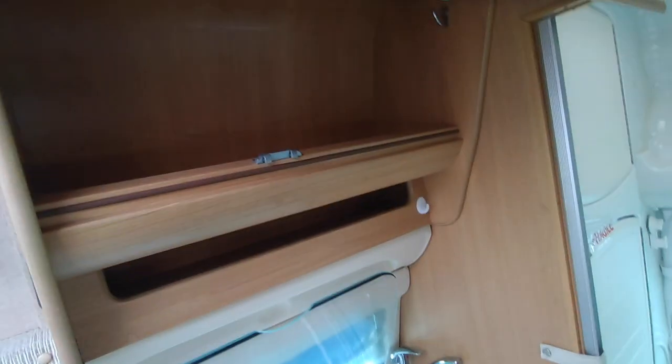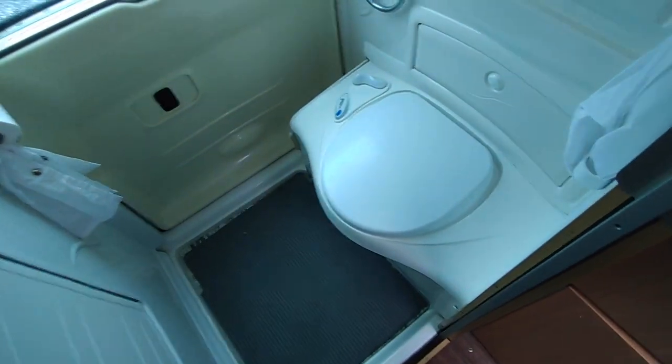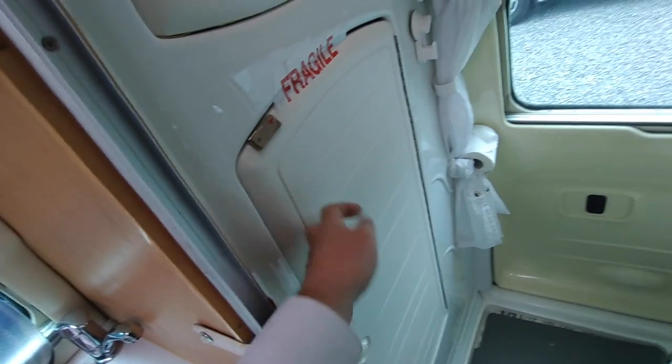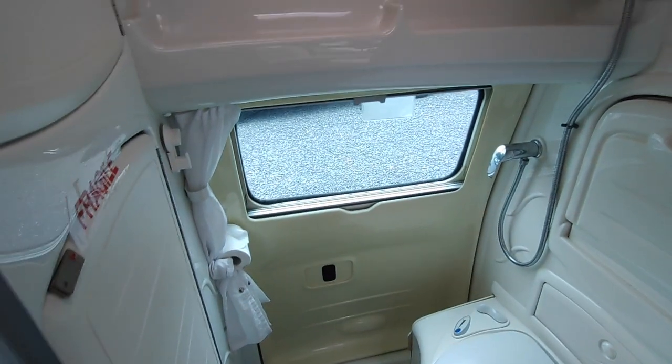You've got a couple of high-level storage cupboards on either side, and then the bathroom at the back — a bench-style toilet with a big cassette, a flip-down sink with hot and cold tap, and a shower curtain. There's also storage in there — the catch seems to be gone on this one but there will be a wardrobe with hanging space and a high-level vanity unit. Then you've got an opening rear tailgate so you can shower al fresco if you like, useful for hosing things down, plus a roof skylight above.